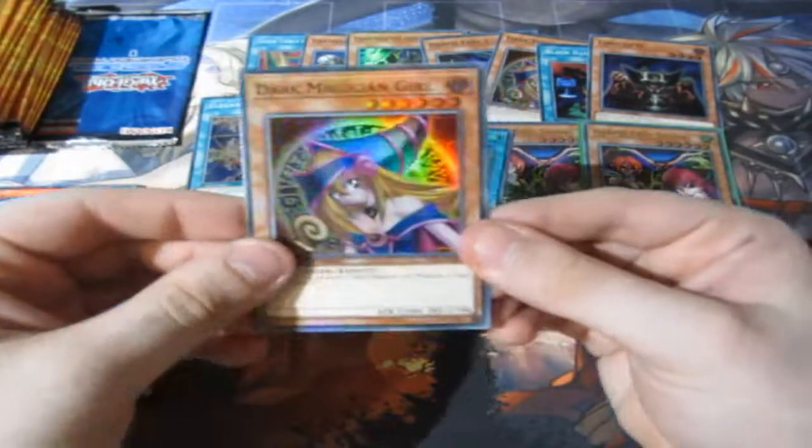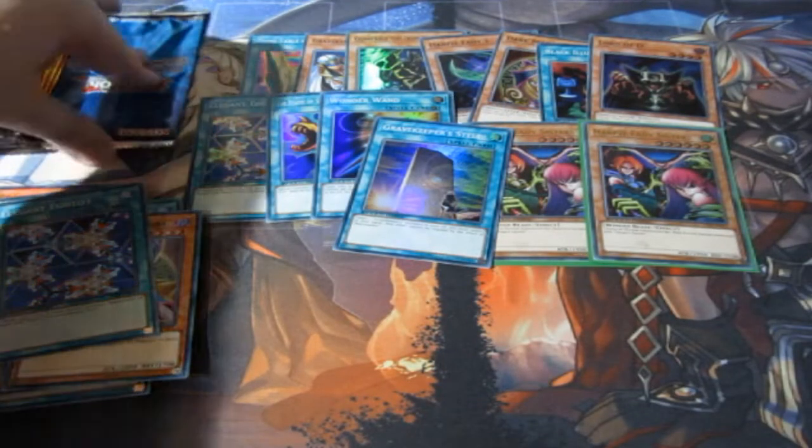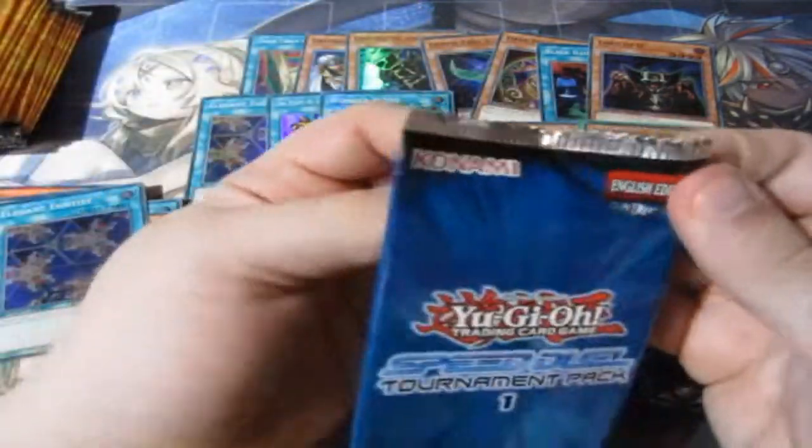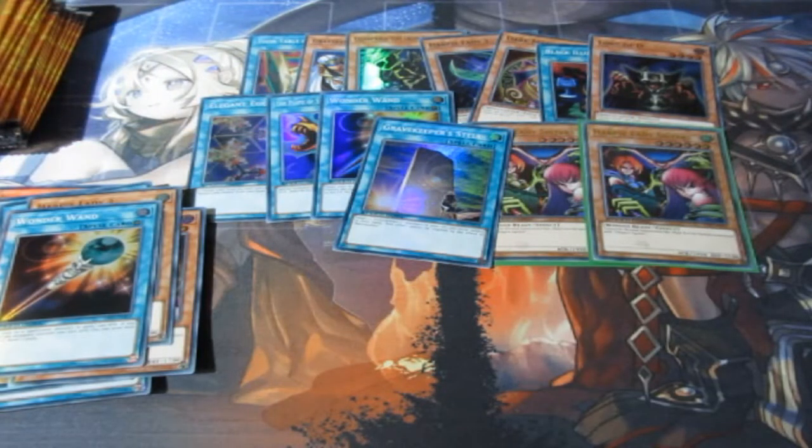Dark Magician Girl right there, I'll take it. An Elegant Egotist. Alrighty then. Final pack of Destiny from the tournament pack number 1. Can we get the last super rare or can we get another ultra? Harpy Lady number 1. And Wonder Wand. Okay, I'll take it. I'm happy with that.